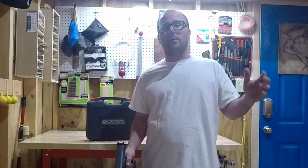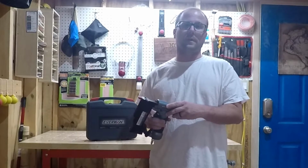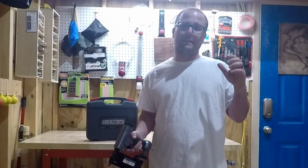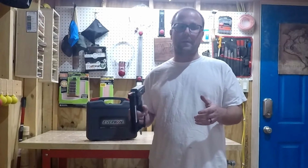I also have the Porter Cable framing nailer, and this surpasses that build quality as well. Porter Cable, in my opinion, makes some garbage. That framing nailer has lasted years and is excellent. It's just luck of the draw, apparently. This is going to last much longer than that. I can tell by the feel.